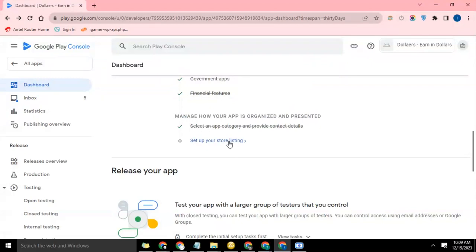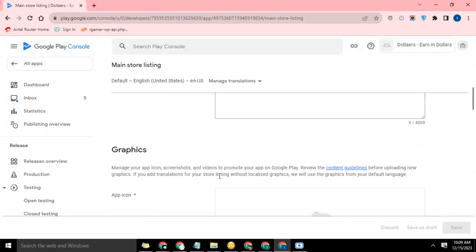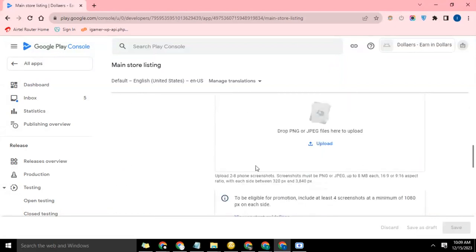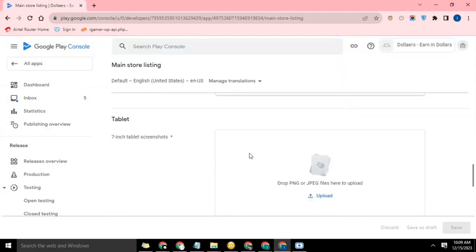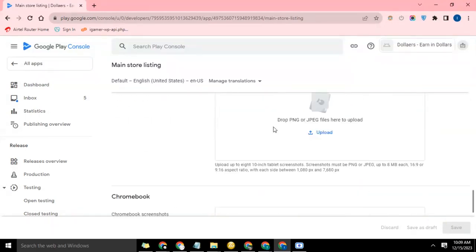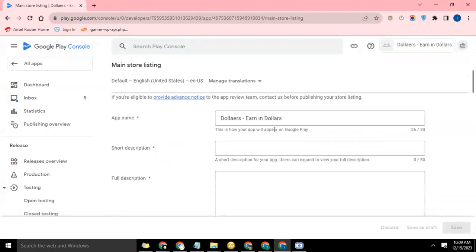and then the last one where we set up. So now you provide description, graphics, and all that, and upload your AAB file, right? So this is the last phase, and once you're done with this, you save, then send your app for review. Okay, so basically the title is already there, short description.